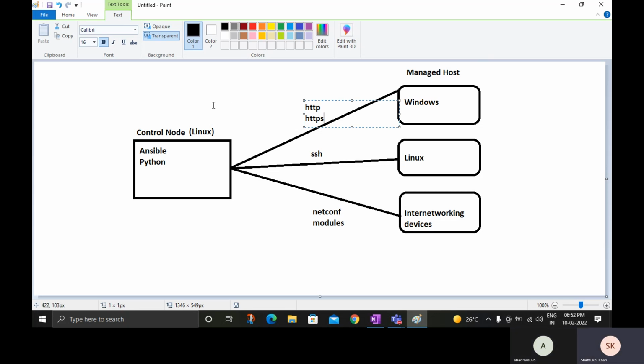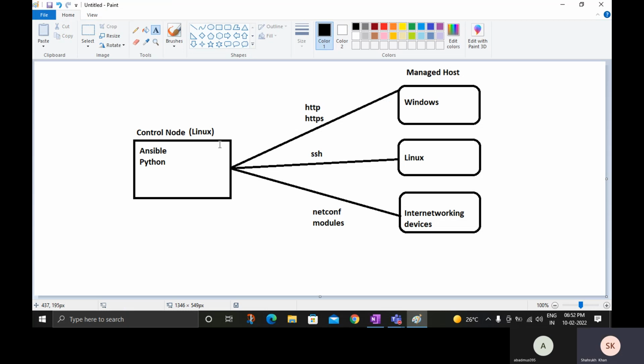After this, now we want to manage things on the managed host. We want to install packages, remove some packages, start service, stop service, and everything. And we don't want to go on the managed host manually. Before Ansible, automation was possible.